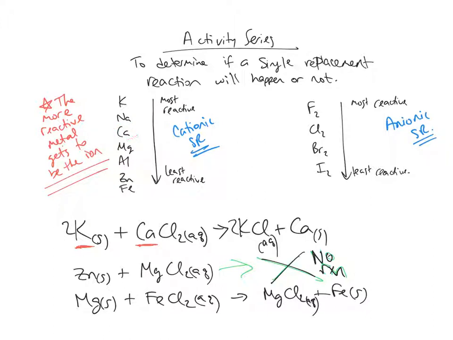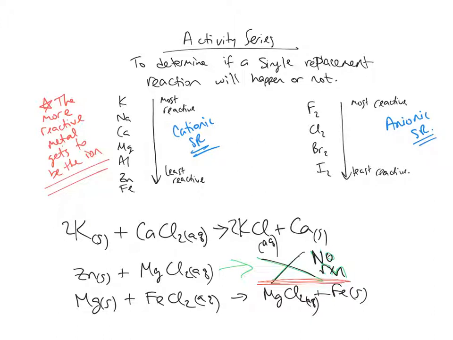So we looked at a few more examples. Down below that, if we look at zinc and magnesium, zinc is below magnesium on the activity series. Therefore, it is less reactive. So it is not able to shove its electrons back over to magnesium, is one other way to look at it. Therefore, it cannot replace magnesium. Magnesium is the more reactive metal. It gets to stay the ion, so nothing happens. And when you're reporting this out, write no reaction. That's exactly what I want you to say. It does not get to happen, okay?